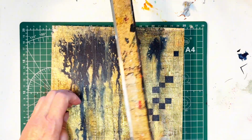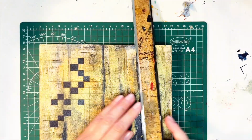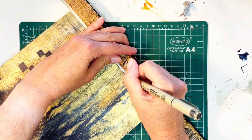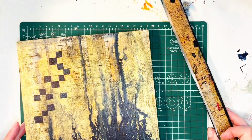Now, I don't want the entire piece covered with those boxes. I'm just going in sporadically. I do want there to be a little bit of carryover from one side to the other, but it's not like a solid grid or anything like that.